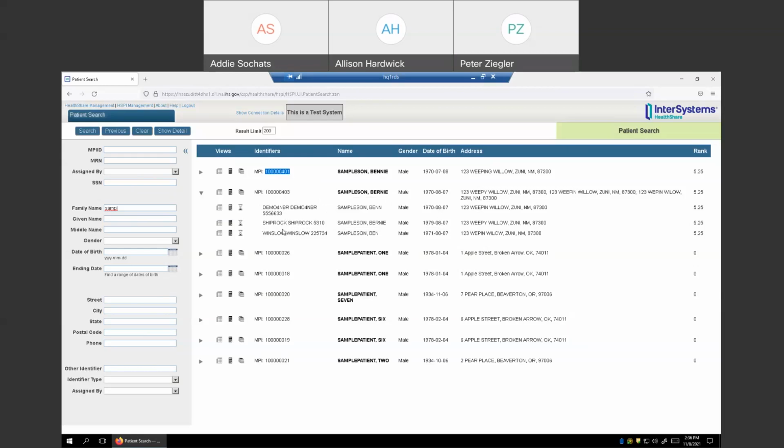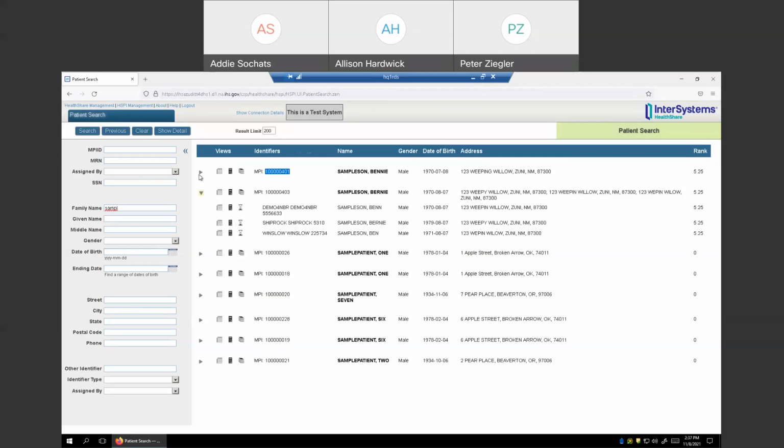We have one from Shiprock, one from Winslow. This just shows you how we're creating a single best record from multiple patient records that all fall under Bernie Sampleson. They match on some information. They don't match on some other information, and that's perfectly okay. We have come through, again, this is a demo system. We've come through and made some matches based off of different information.